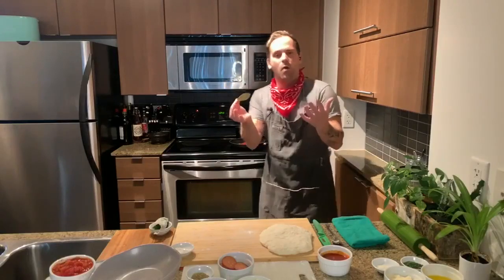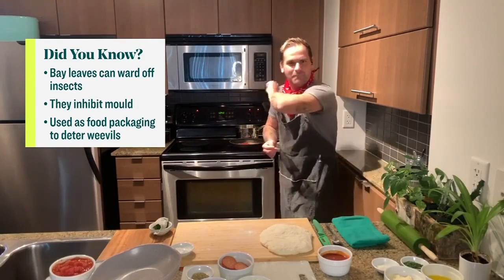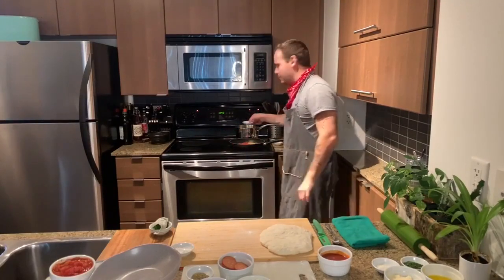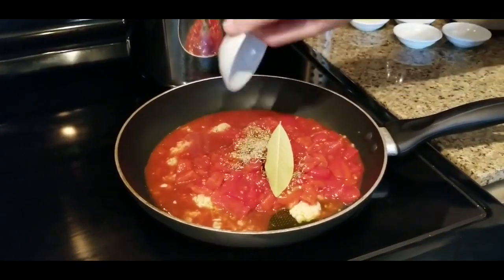One bay leaf. I never know why they say just one bay leaf, Tracy — they always call for just one bay leaf. And that's the annoying bay leaf that's going to end up in your teeth if you don't fish through it and take it out. If you want to put in two bay leaves, Tracy and I give you full permission — two bay leaves, break all the rules. This is MDP's kitchen here, Daily Dish. Next, we want to do a tablespoon of oregano and a pinch of black pepper and salt.